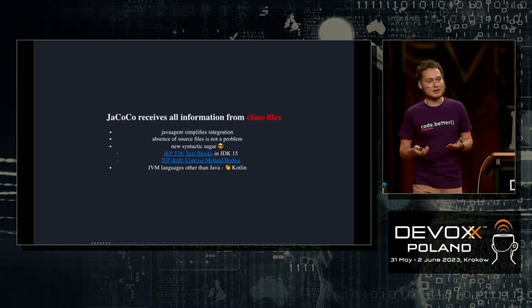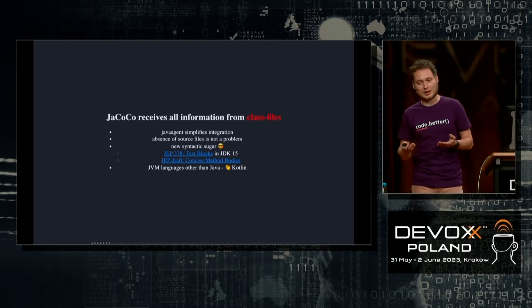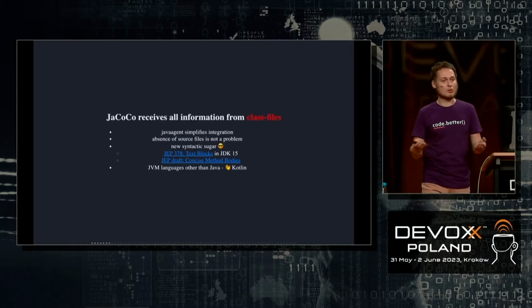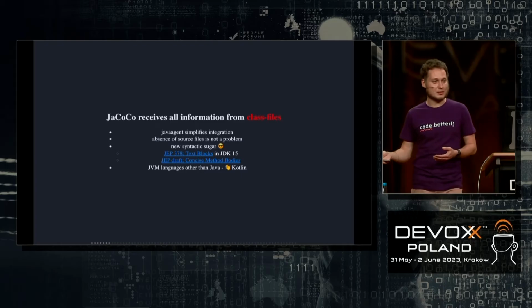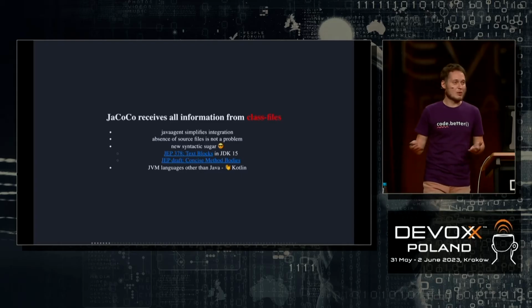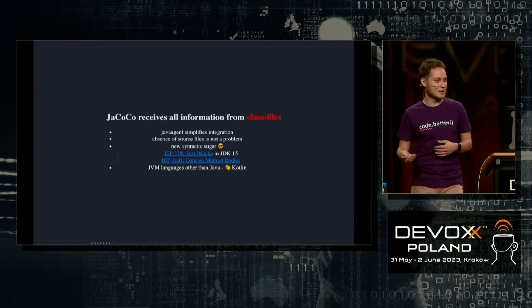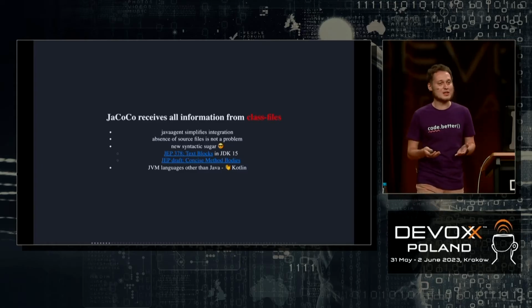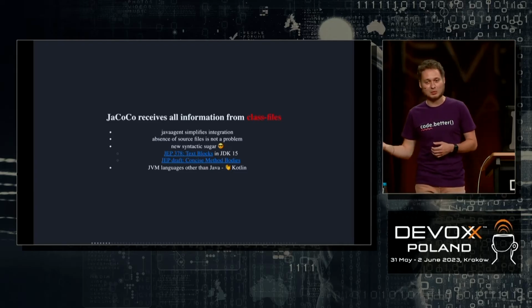Also, we thought that this would help us to have one implementation, one library, for other JVM languages, like Kotlin. Why we thought so, and why I'm not so sure anymore nowadays, we're going to see today. It mostly works for other languages, but there are some troubles, and I'm going to show you those troubles.